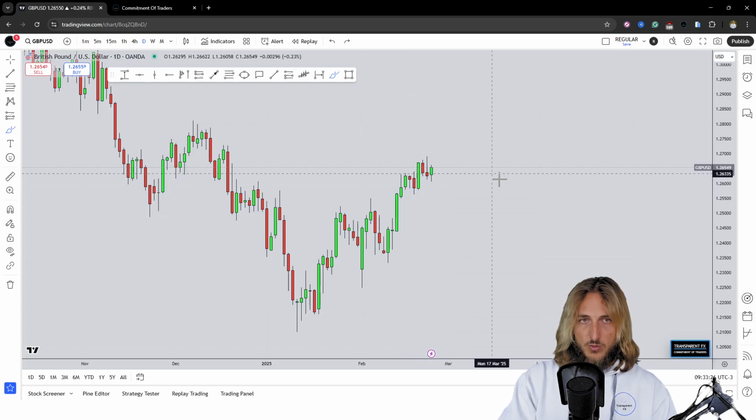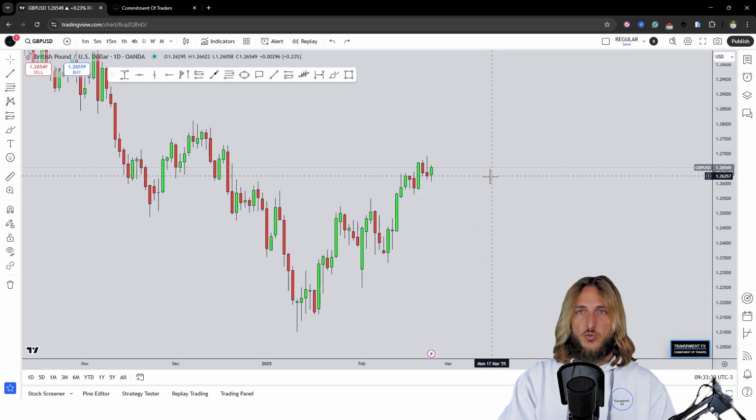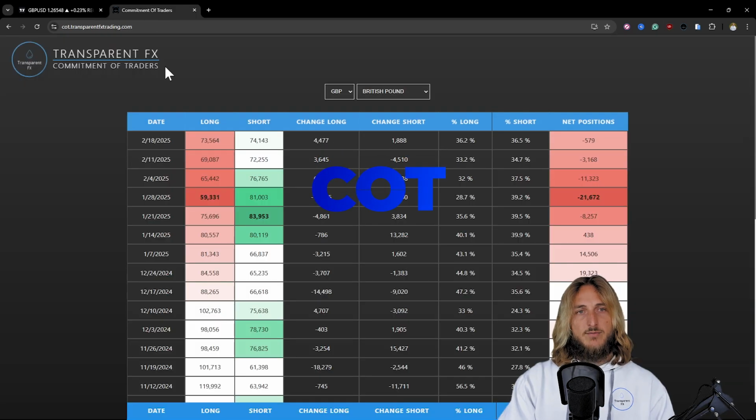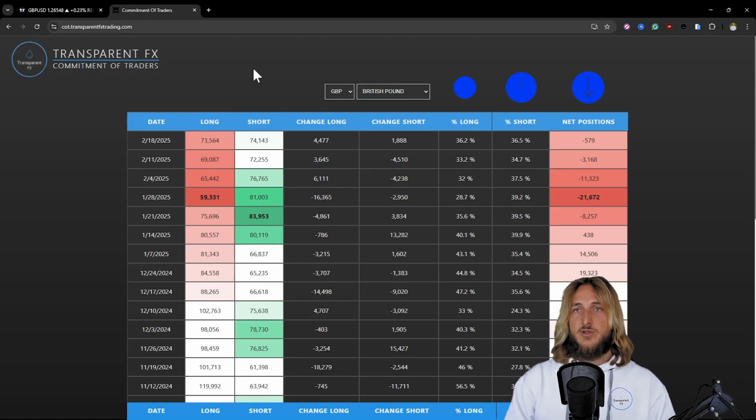Now, let's continue. Well, from a daily perspective, before we dig deeper into what we have here on the technical side, first, let's go and see what we have when it comes to the commitment of traders. So what the big players in the market are doing and how they're moving and shifting their orders. Well, if we look at the data for the GBP, the first thing that we have to keep in mind is that if we are looking at the data for the GBP, we are actually already looking at GBPUSD because all currencies on the spot are traded against the USD.